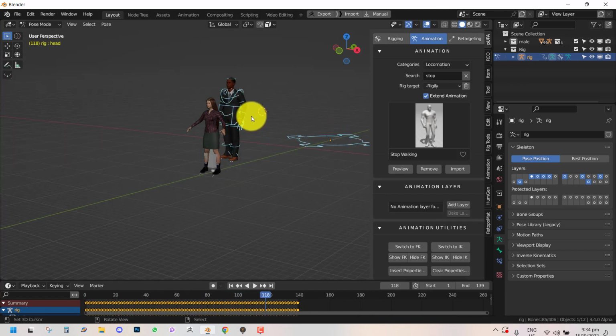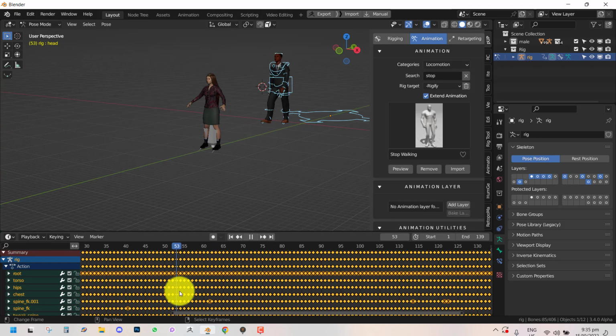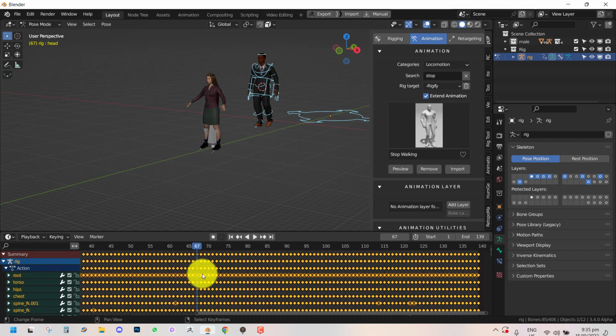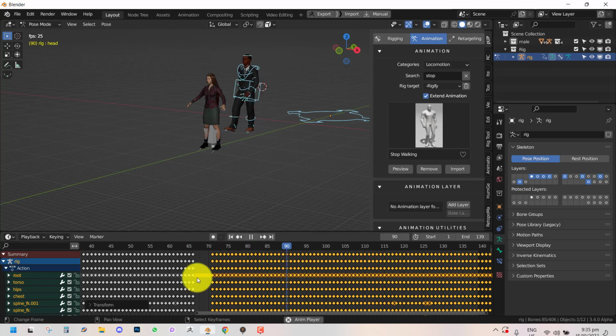So if you have that kind of quick snap there, something you could do is, at this position we can copy all of these keyframes and move them a bit forward.